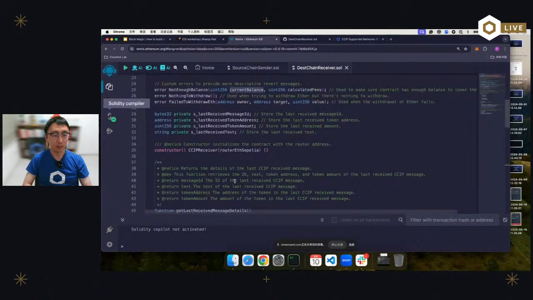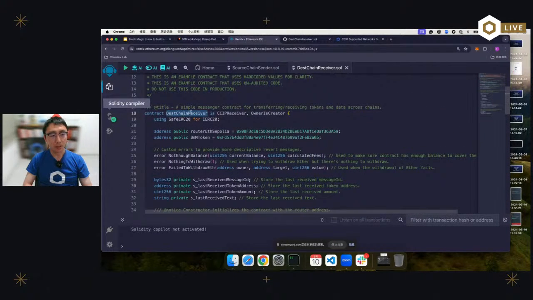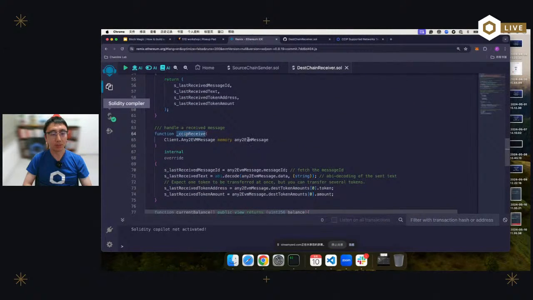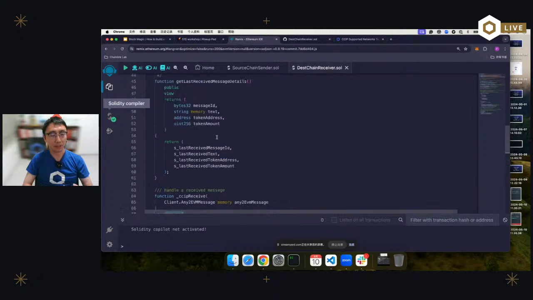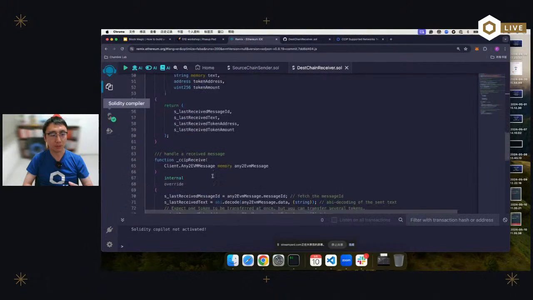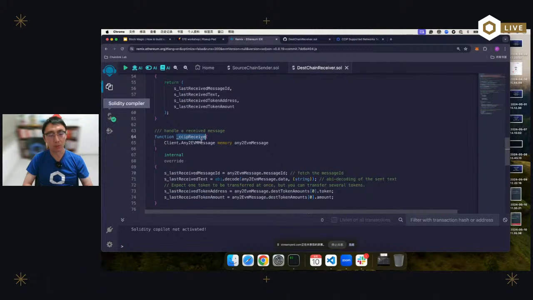Another thing you can see is that the destination chain receiver inherits from the CCIPReceiver. That is also the reason why this function, _ccipReceive, is internal, because there is another function called ccipReceive that is written in the CCIPReceiver. It is called by the CCIP router, and the CCIPReceiver will call the function _ccipReceive to just pass the value into this function to do whatever you want. But for now, we just simply save this data into our attributes.